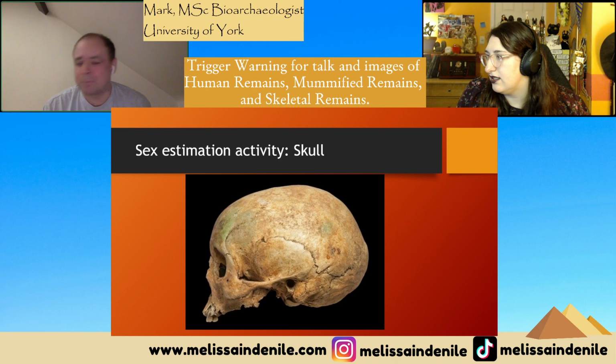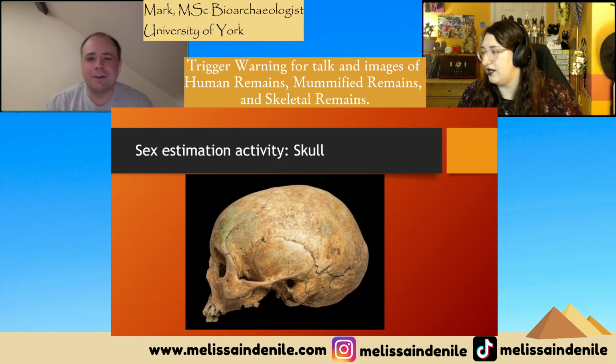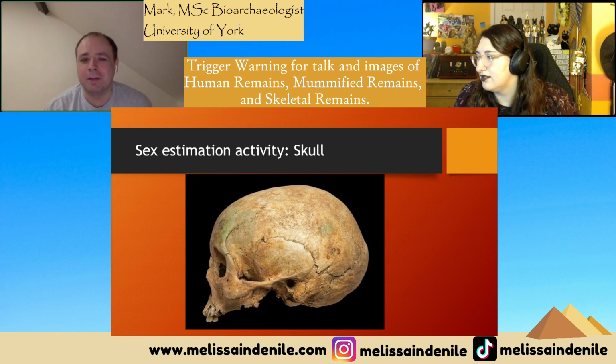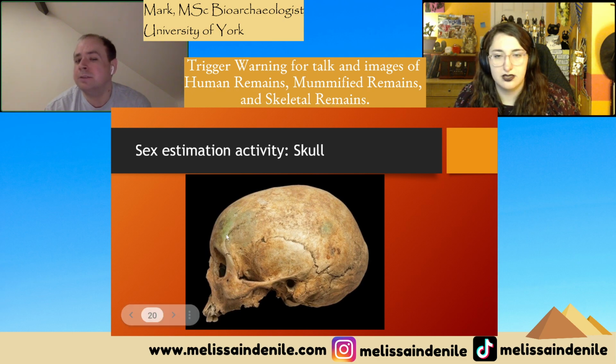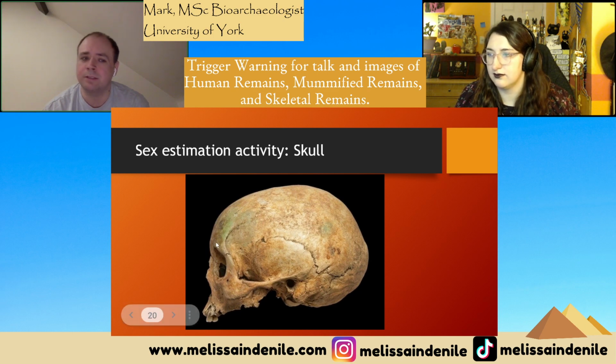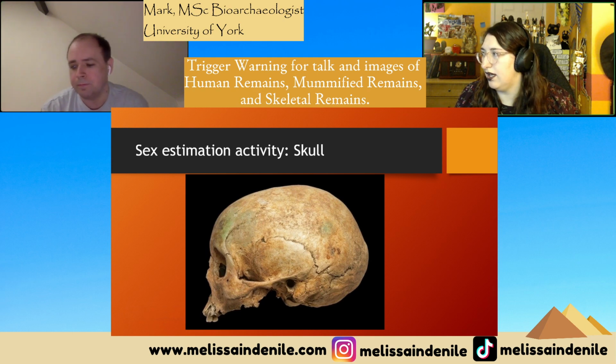While everyone's doing this, I'm going to talk about the skull for a little bit. If you look a little bit closely, some of the skull actually has some green deposits on it, here on the brow. And if you look a little bit further back on the temporal bone, you can see a little bit back there also. That's going to be from artifacts. Typically, that's going to be from iron artifacts.